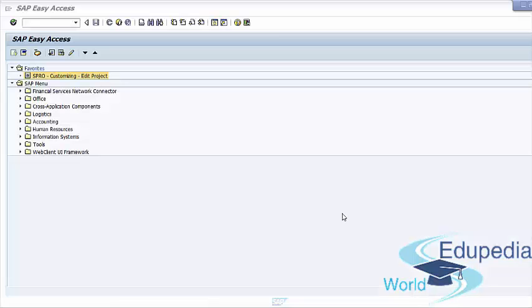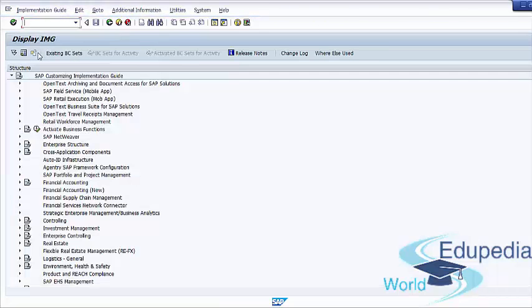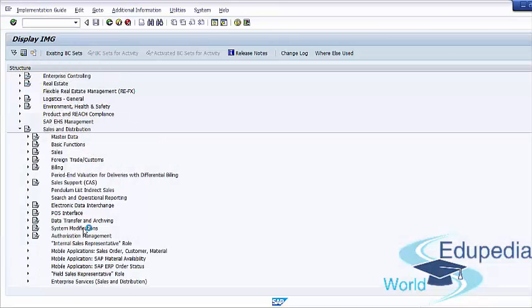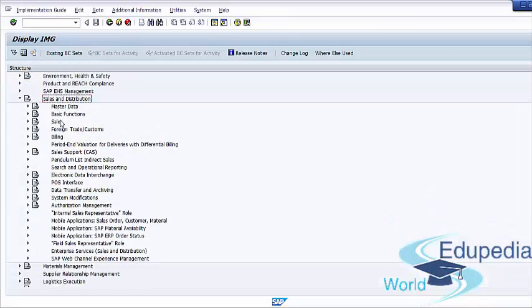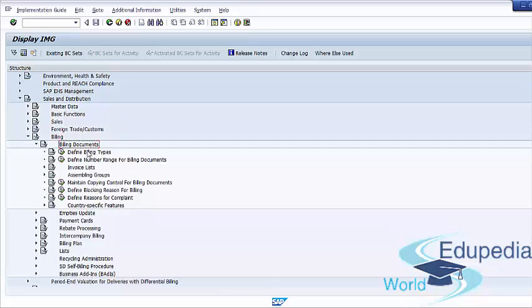The first step is to define a billing block. Go to SPRO transaction, click on SAP reference IMG, go to Sales and Distribution, Billing, Billing Documents, Define blocking reason for billing.